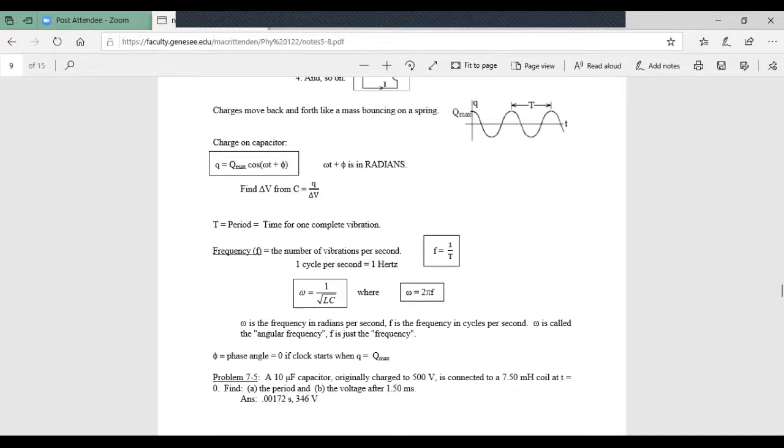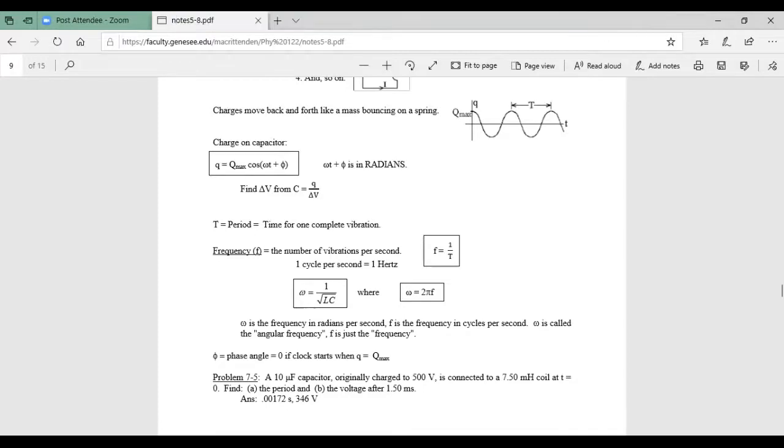This is important. This formula has been written assuming that the thing in parentheses is in radians, not degrees. Anytime this comes up on a test, there's always somebody who forgets to convert degrees into radians. Well, you should have your calculator in radian mode. You don't have to convert anything. There's a button you need to find to get it in radian mode instead of degree mode. And some people don't bother to do that, and they end up with some red marks on their paper that way. So remember, this equation requires that you use radians.